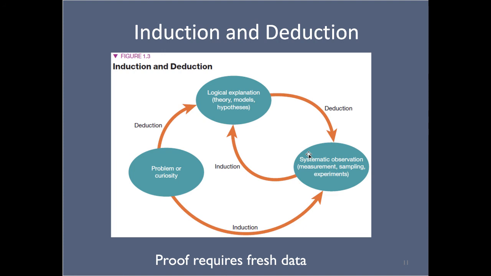The kind of data mining people do in data science now is different: they have a ton of big data, they divide it up into separate data sets. They take one dataset — often called a training dataset — and explore on it: look for relationships, develop theories. Then they take that theory or model and go to one of their other datasets — like a validation dataset or testing dataset — and see if their model and prediction still works. So proof requires fresh data.